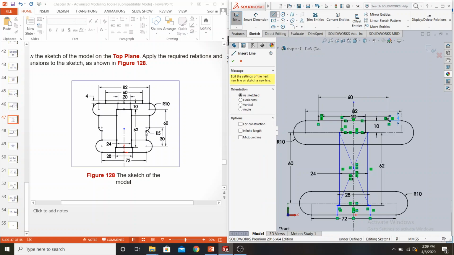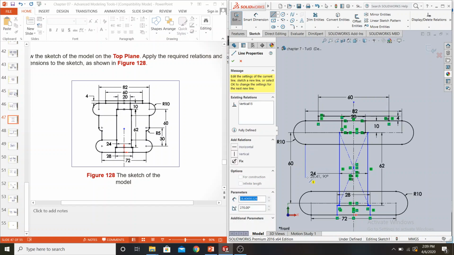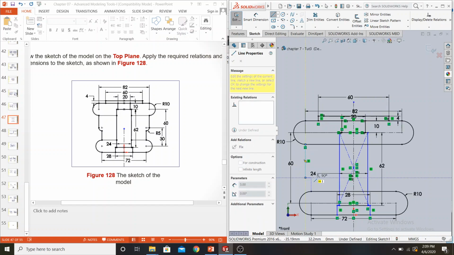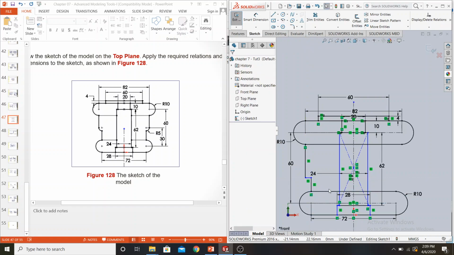So here we can draw an L shape and apply the fillet. So we try to draw that shape roughly. Put the measurements.